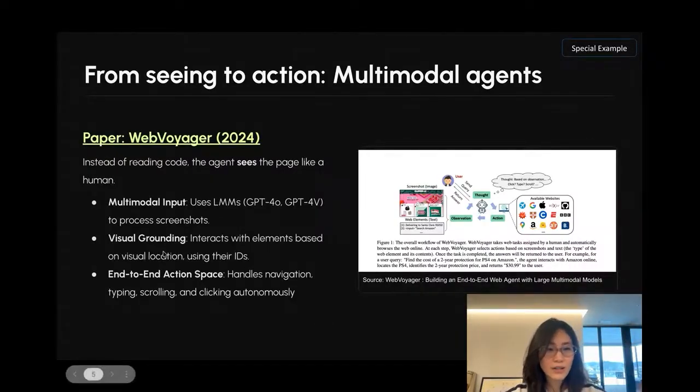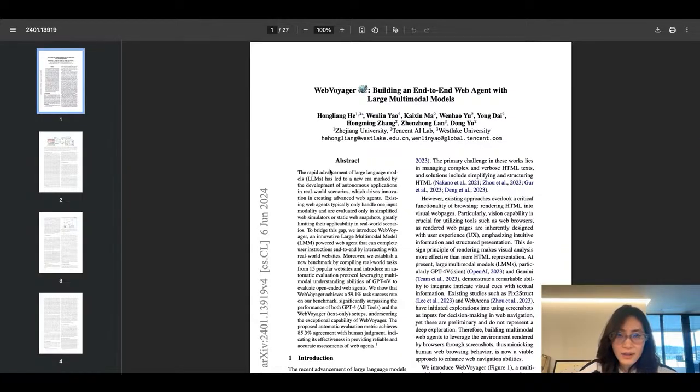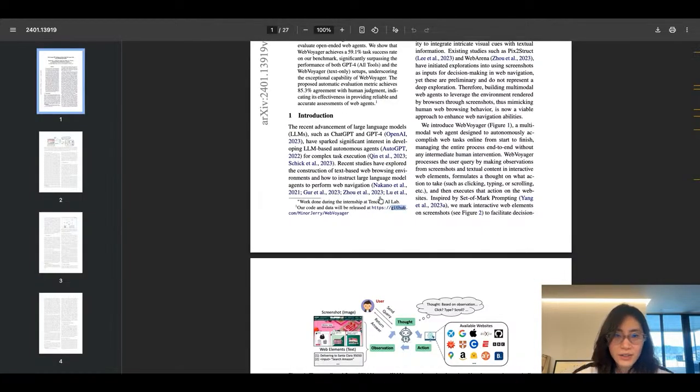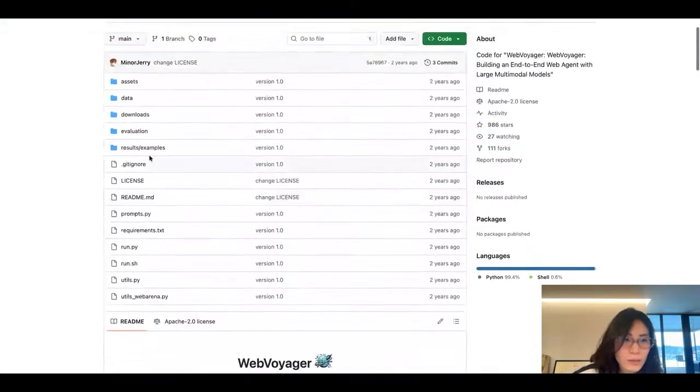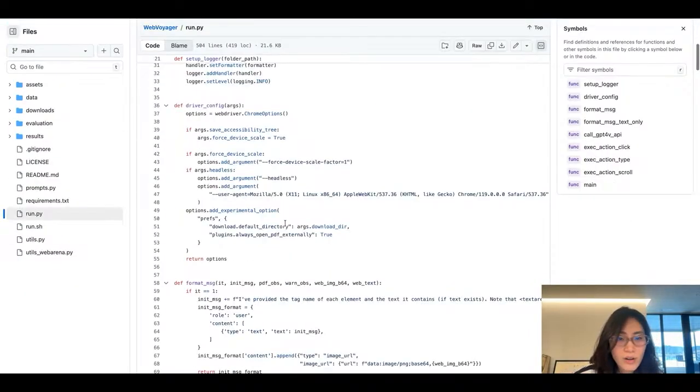It has visual grounding, a pretty innovative way of pinpointing the right action for the AI agent, and it also enables an end-to-end action space, handling navigation, typing, scrolling, and clicking autonomously. Their GitHub page will have the information that you need to learn a little bit more about how to implement an AI agent using ChatGPT. Okay, but we're not going to go through all of these.